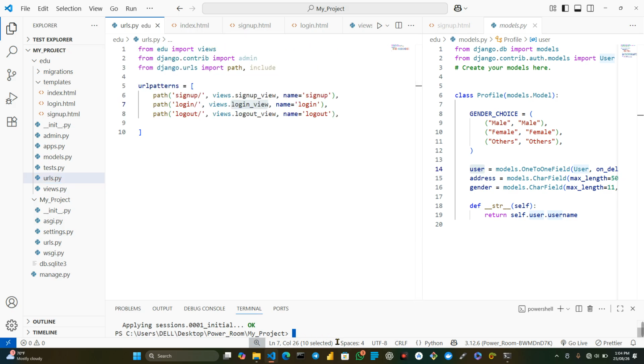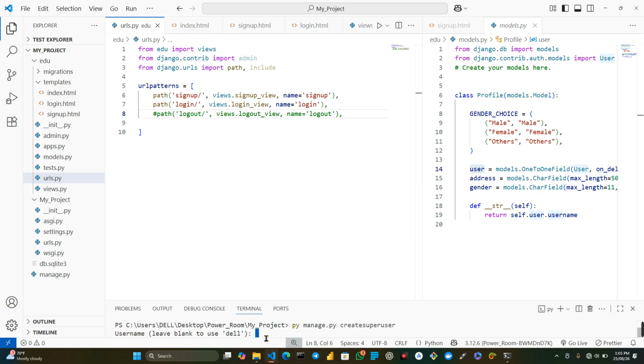So now here we have run our migration, we have migrated. So what we are going to do here is very simple. What we are going to do now is to create a super user. So say py manage.py createsuperuser. Okay, we have an error, we have logout, and we are not having logout views here. So because of that, let's comment this out so that we'll not run to that same error again.